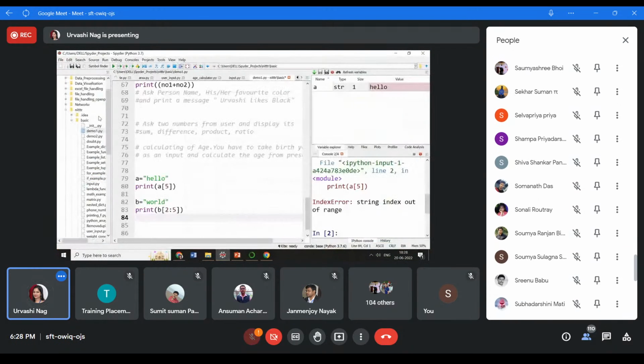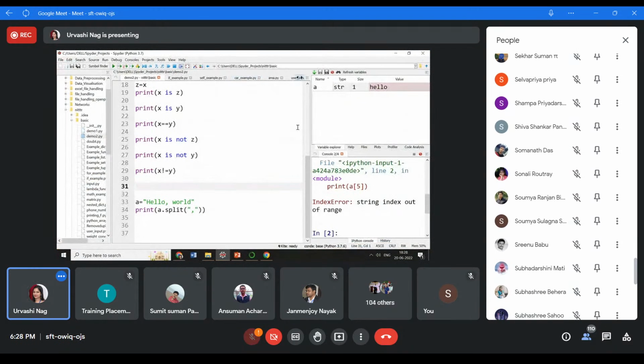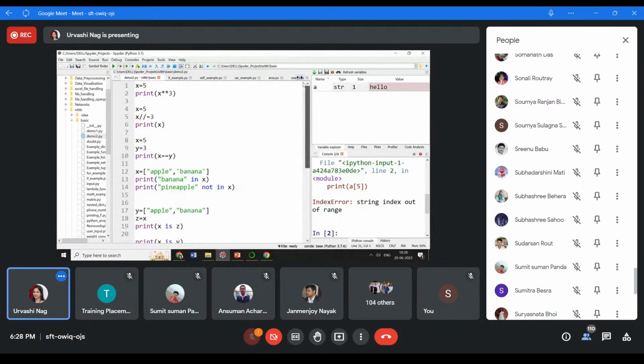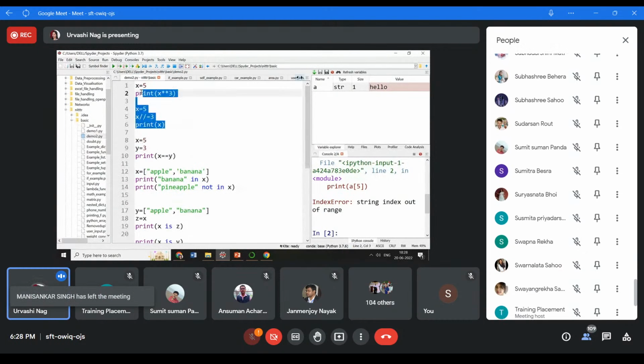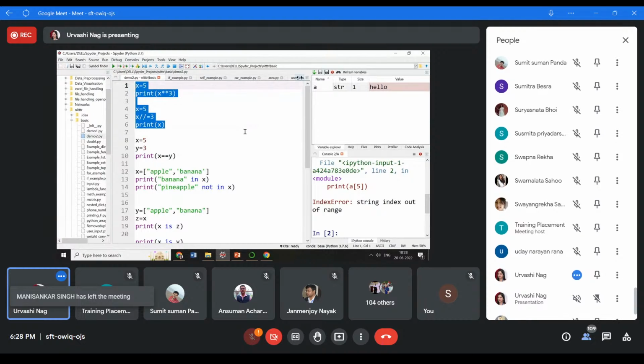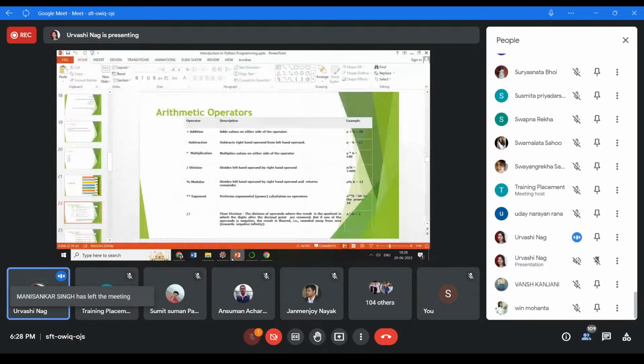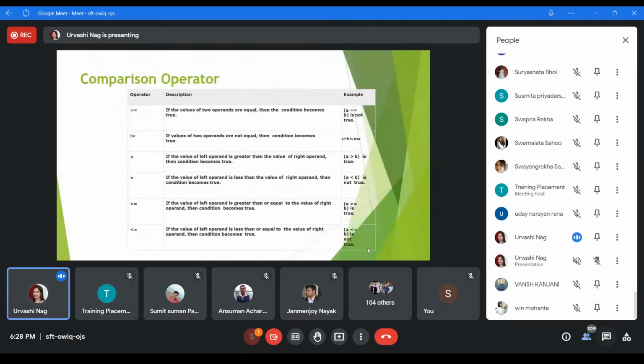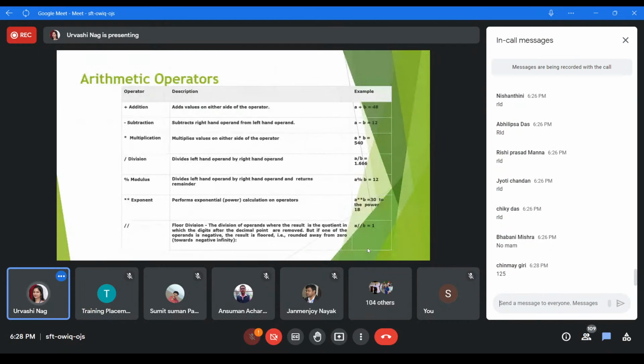I want the output for these two. Again, let me repeat this, as it was too fast. Addition, subtraction, multiplication, division, everyone knows that. Modulus returns the remainder.